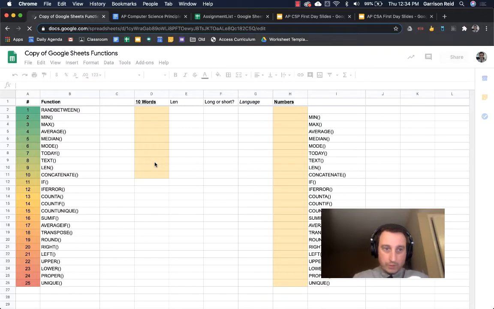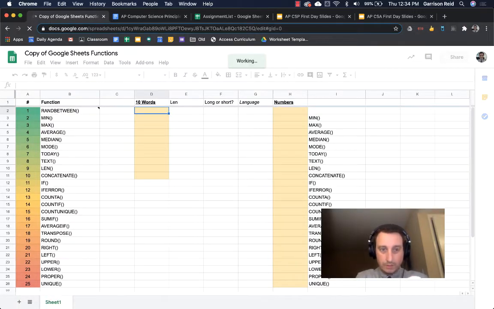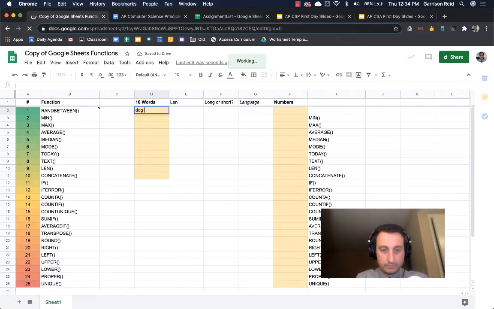So the first thing we're going to do is create some random words. Doesn't really matter what they are. It doesn't even have to be a single word, it could be a phrase, right?